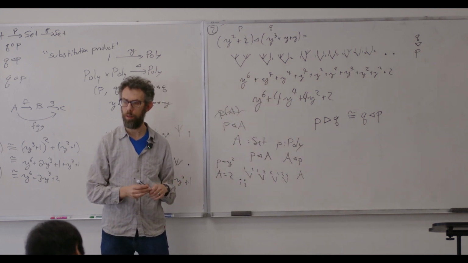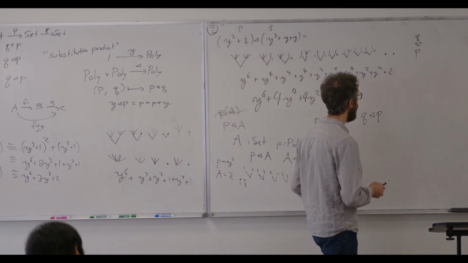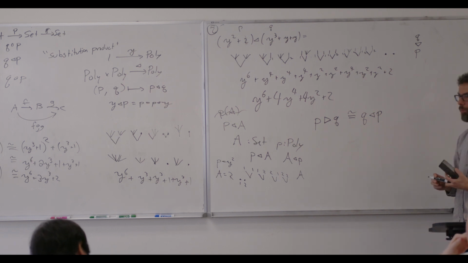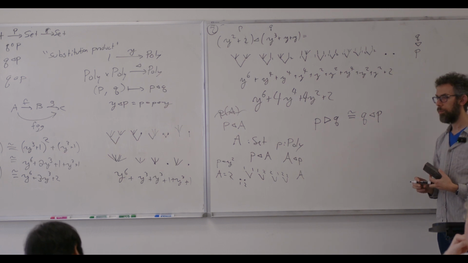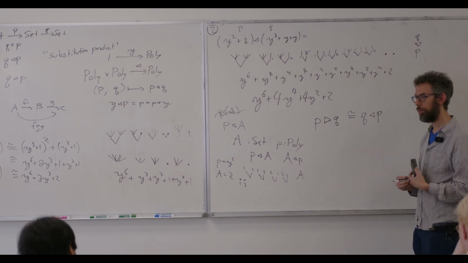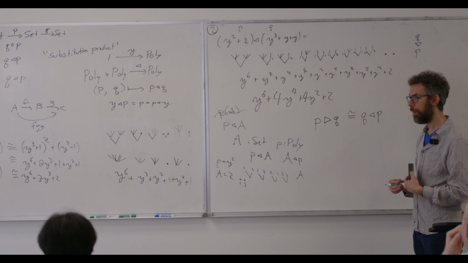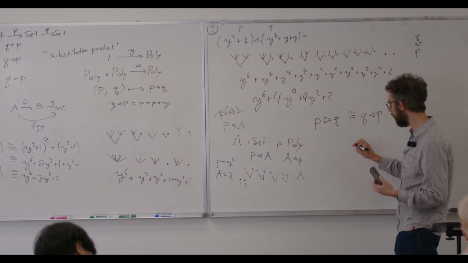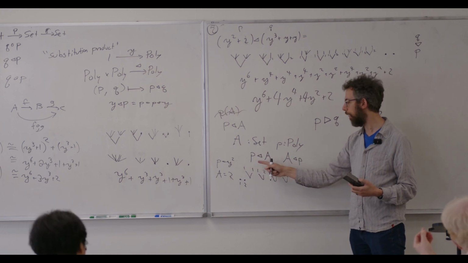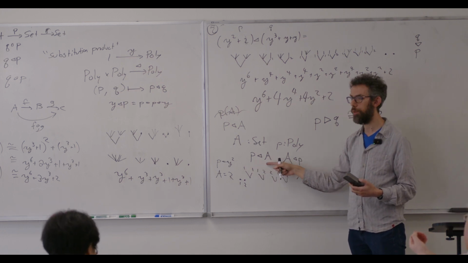Questions? Yeah, so one thing I'm struggling with is P composed A. When you substitute A into P, think of it as a polynomial: every place there's a Y now becomes an A. For that, you don't really think of it as a tree in the same sense anymore. I mean, you can, because you have this tree, and at every open leaf you pop in an element of A, because that's what we said we would always do.